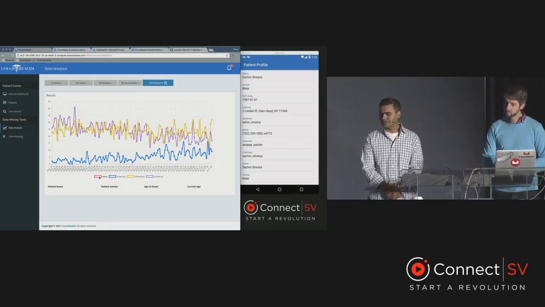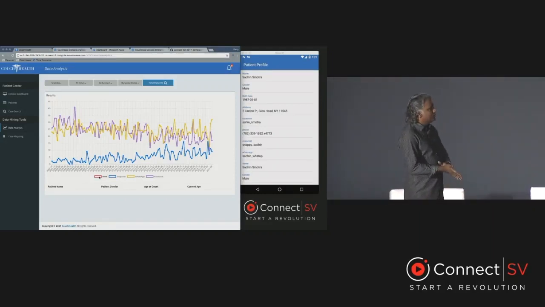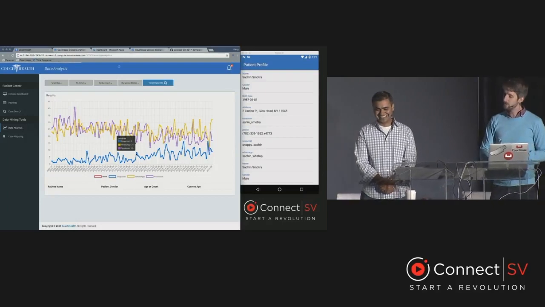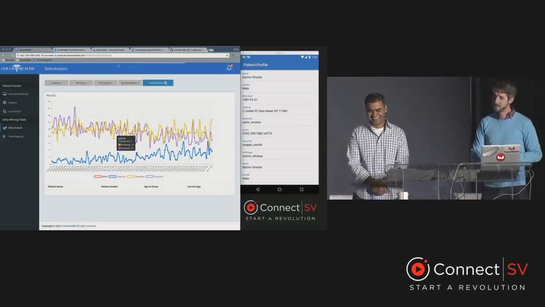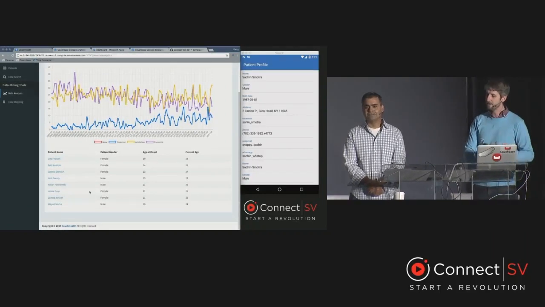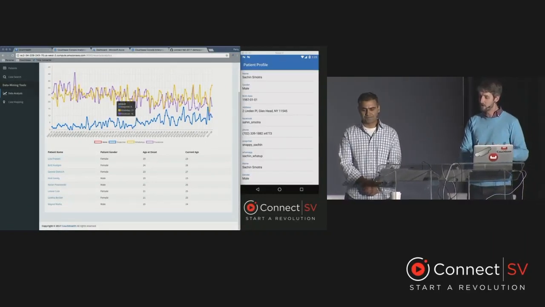So that yellow line, does that tell me that WhatsApp is the most viral of the three? It seems that WhatsApp is a bit more viral than Snapchat, yeah. Fantastic. Virality has an entirely different meaning in healthcare, but if we click on one of these points and drill down, we can see the people that have entered that information. Those are the few Snapchat users that are out there.